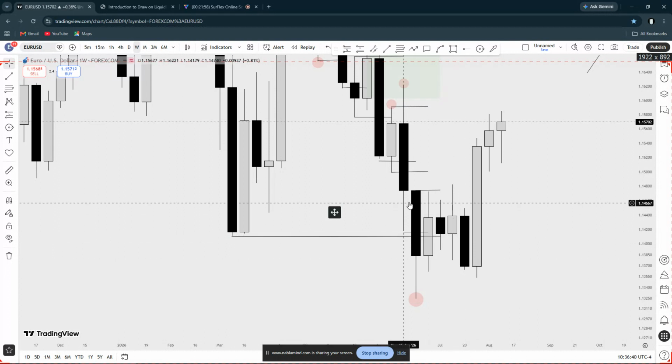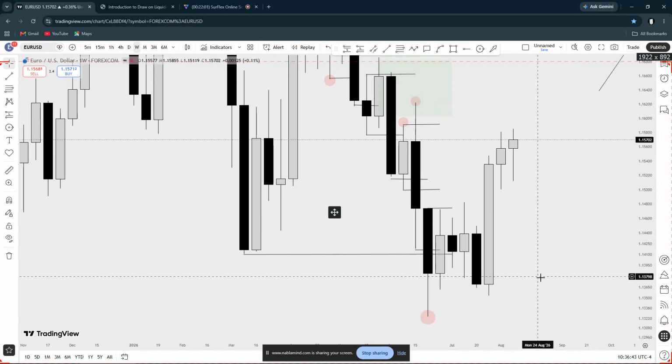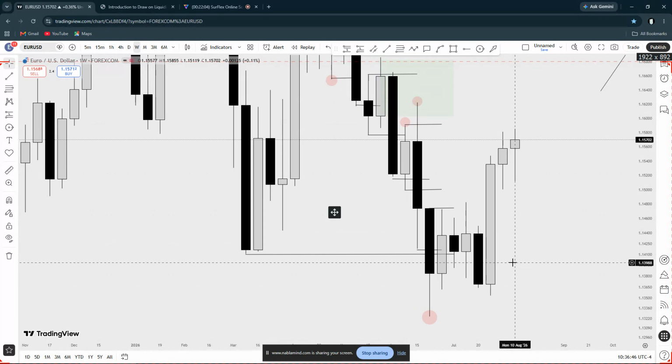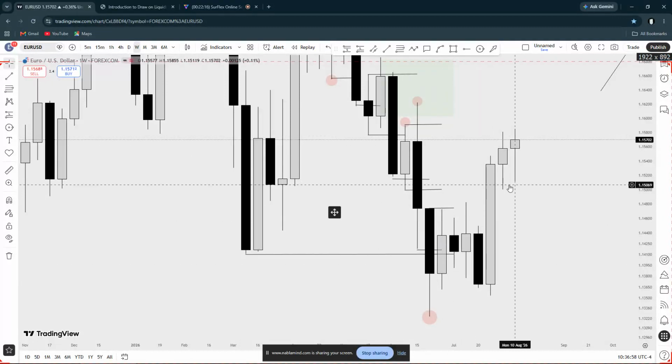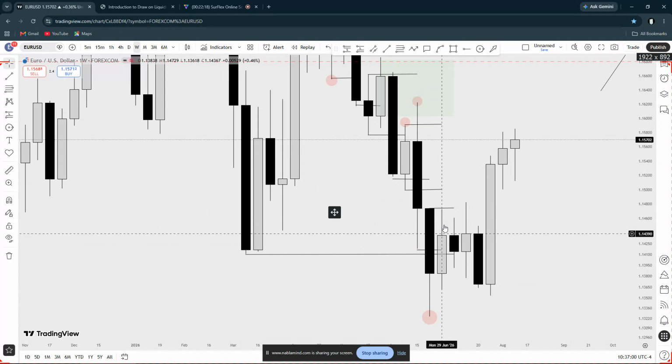No need for price to keep on going down, because price moves from external to internal range, and also from external range liquidity to internal range liquidity. So price has finally cleared the external range liquidity. Now we are going to focus more on the internal range liquidity. So price traded up, targeted this candle range high, but didn't clear the range.